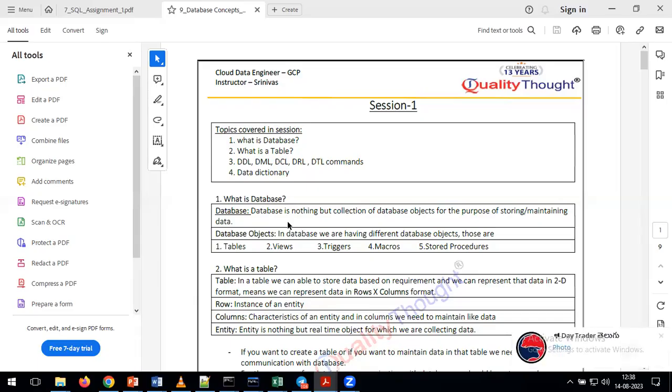Don't come and say, sir, I'm not understanding the classes, or I'm not understanding anything. In the classes, multiple times I'm asking if there are any questions, that's the first thing. Second, for every class, whatever we discuss, I'm typing everything in the notes and sending the notes to you. Third, in the handout, we are capturing all the content we discuss. Fourth, we are sending the videos on a daily basis. So you need to go through all these things, and don't think that sir has given a lot of content and we are not getting the time to understand.